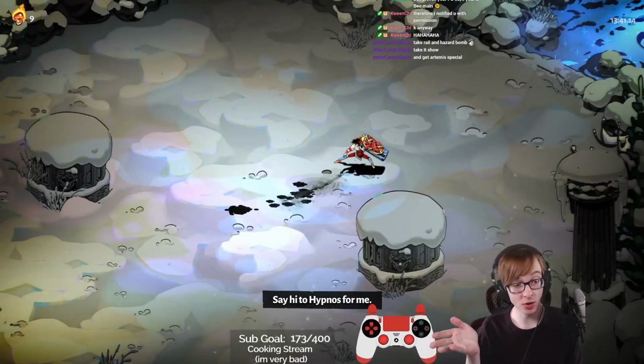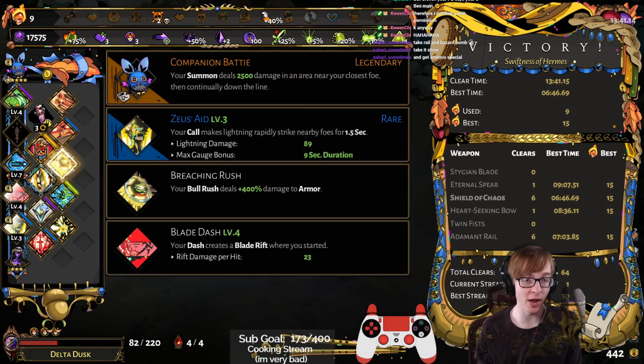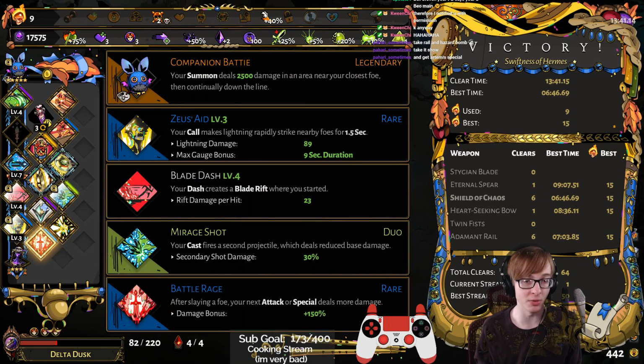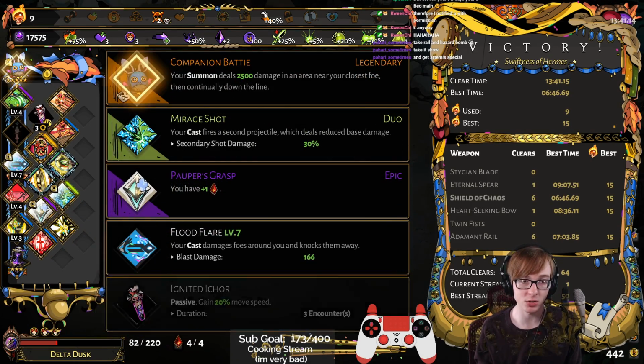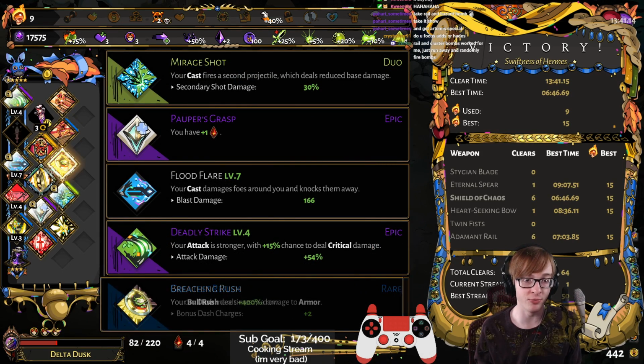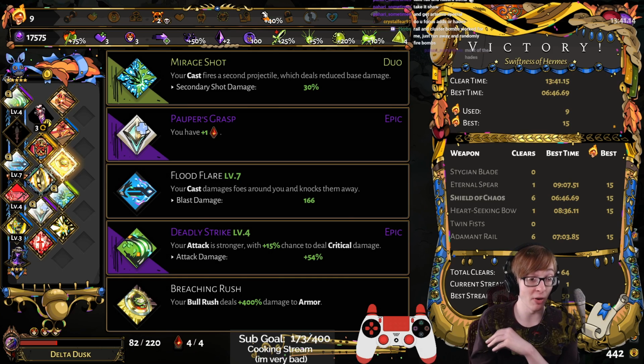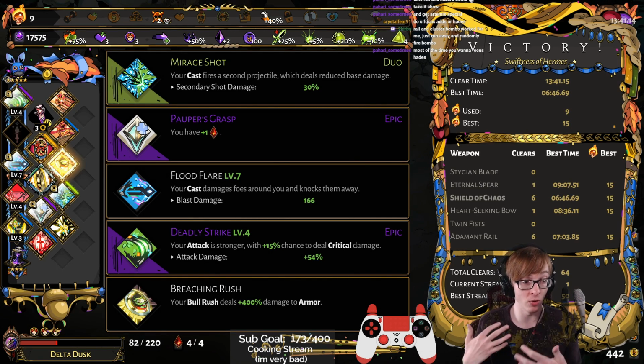So that is my Beo tutorial. It wasn't exactly the most super awesome Beo run, but it was a good enough Beo run to demonstrate how the weapon works, right? I think that was a solid demonstration of what Beo does. It wasn't a super powerful Beo run, which is fine. In fact, I think it's better that it wasn't, because what it really did is show you what an average Beo run could or should look like, right?